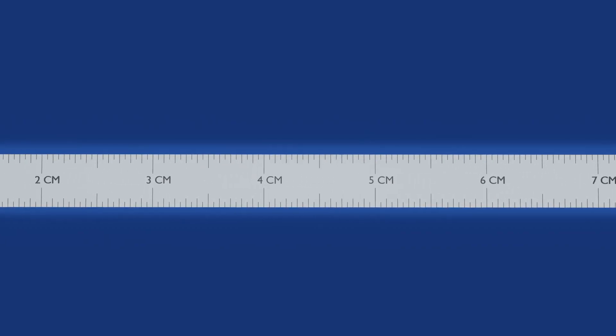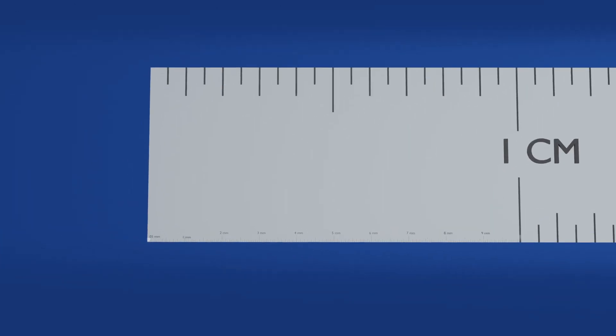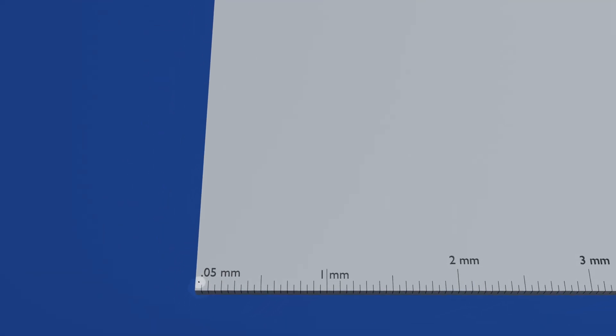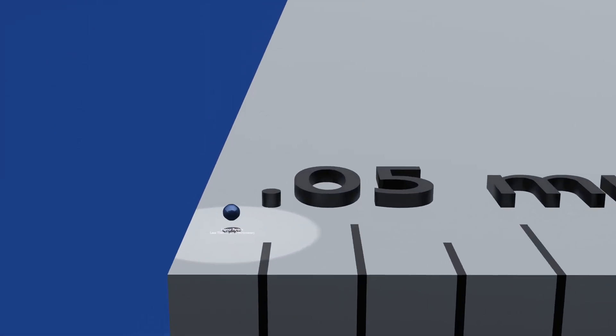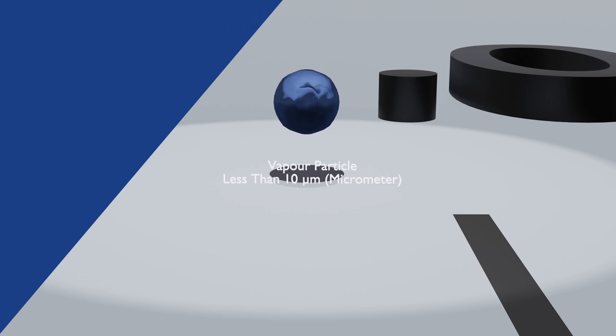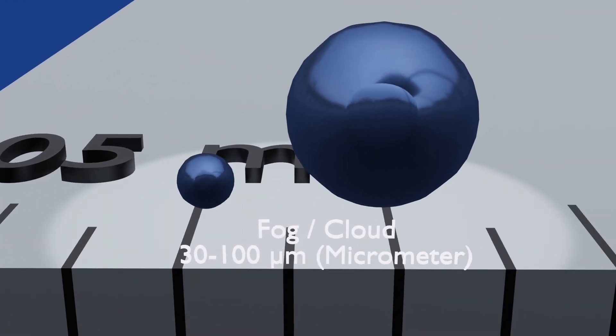Now let's follow the size of a droplet as it grows. If we zoom in all the way on this ruler to where each line defines 1/20th of a millimeter, we will see the smallest defined droplet at only 10 microns in size. At this size, they are still invisible to the naked eye and are a similar size to a red blood cell. If their environment has sufficient humidity, they will continue to grow. At 30 to 100 microns in size, we find fog or cloud.